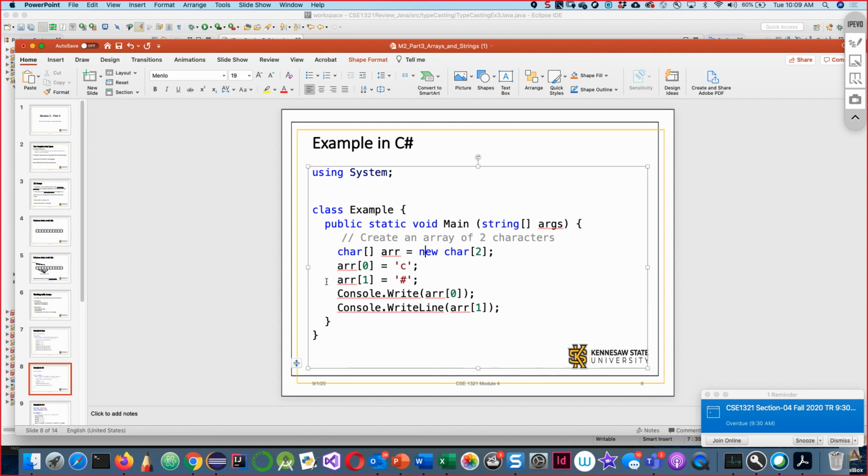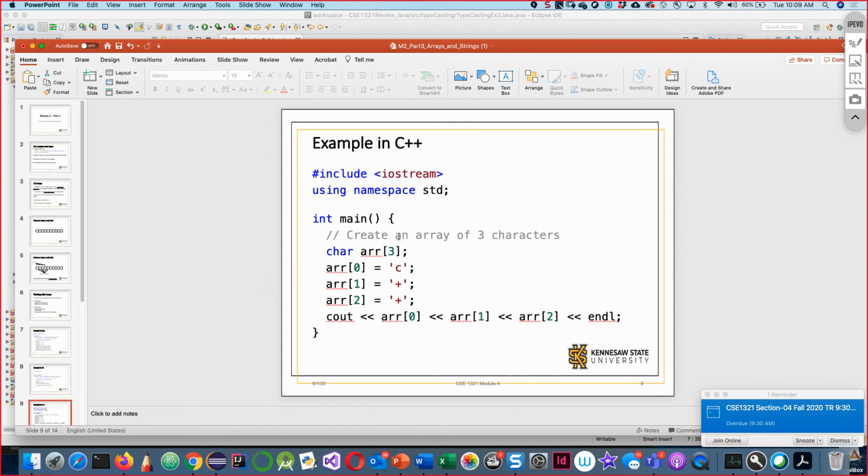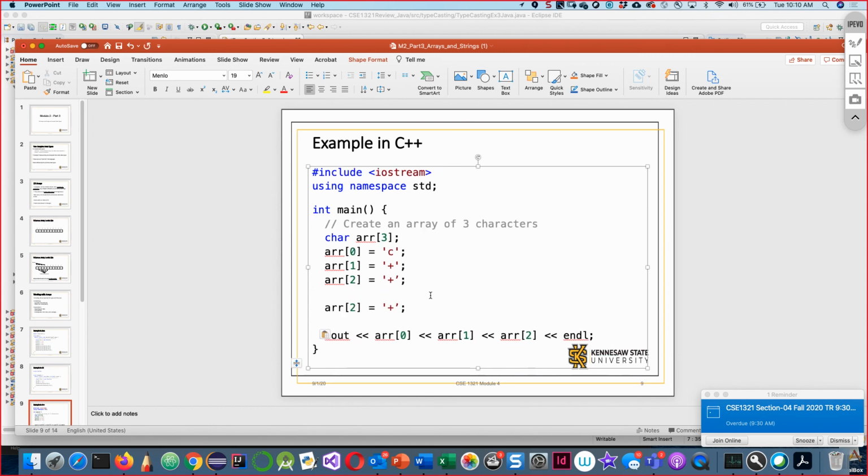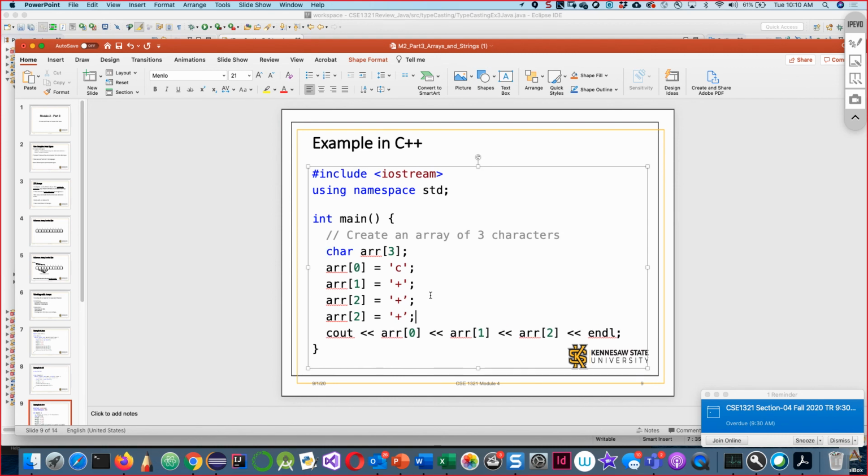Almost the same declaration for a one-dimensional array, but in C++ it is completely different. In C++ we will say just character ARR3, where 3 is the size. So here is the declaration, but here is the assignment. In the assignment there is no ARR3 in value. So you cannot say ARR3 with something, maybe minus or something. This statement will give you an error.